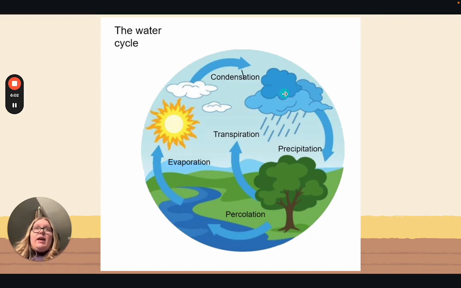And then finally, they can't hold any more water. So precipitation happens, and you can see in this picture rain. So the rain goes back down, and it waters the grass and the trees, and it goes back down into the river, which is the original water source. So that's how it is a continuous cycle, and that's how our water is cycled. So something to think about is that we reuse the same water over and over and over. And actually we drink water that the dinosaurs drank out of due to this cycle happening.